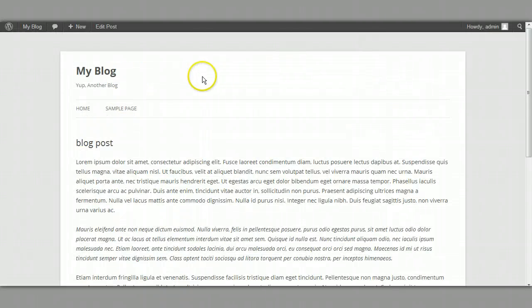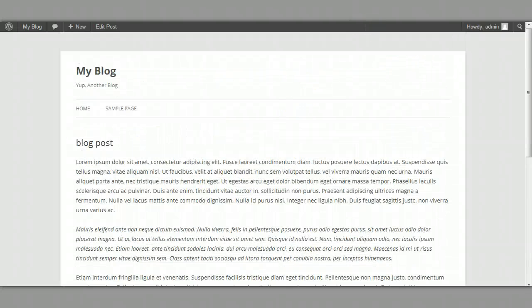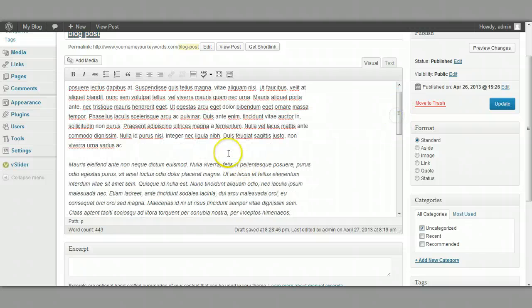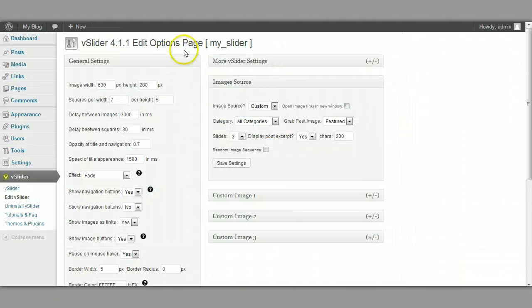So I've got this blog post here filled with dummy text for example purposes, and over here to add my image slider, all I have to put in here is a shortcode, and the shortcode is vSlider name equals, and mine was just called, what was mine called?